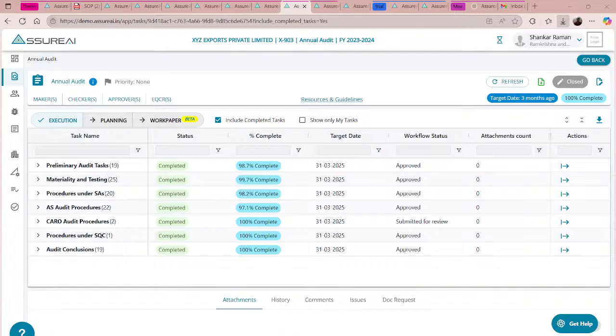Coupled together with whatever documents you are collecting from the customers as part of the custom audit procedures, everything will get aggregated in the form of a work paper which can be downloaded and saved by the chartered accountant, even in your OneDrive or on your own desktop, and will permanently be available in an organized way. Whenever any regulatory review comes, you will be able to simply share the zip file, and they will be able to review and confirm compliance. So that is as far as the audit documentation part is concerned.